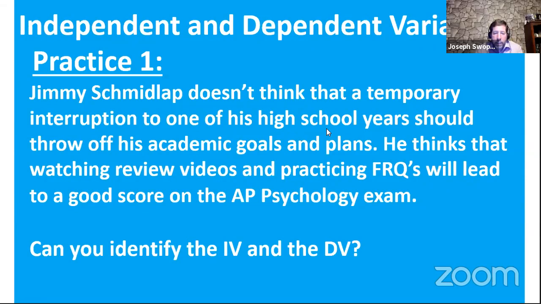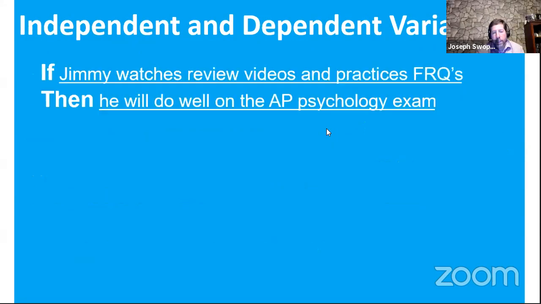So pause for just a little bit. Can you identify the independent and dependent variable? Again, I'll give just a couple seconds of wait time. Hopefully you were able to say the independent variable is what he does, and that would be watching the videos and practicing FRQs, and the dependent variable would be a good score on the psychology exam. And that's kind of what I just said.